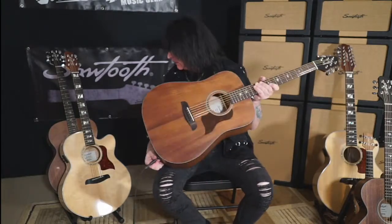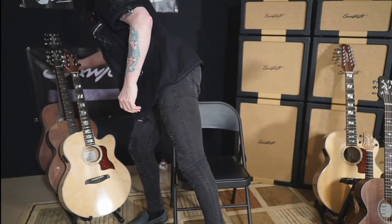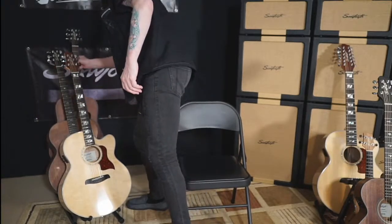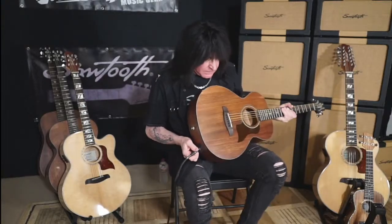Now, when I was a kid, I'm going to change guitars again. I want to play a different guitar for each song. So hang on one second. Let's put this down. There we go. Okay. Just making sure it's all in tune here. That's what I usually do. When there's a non-locking tremolo on an electric, I hit all those strings hard.